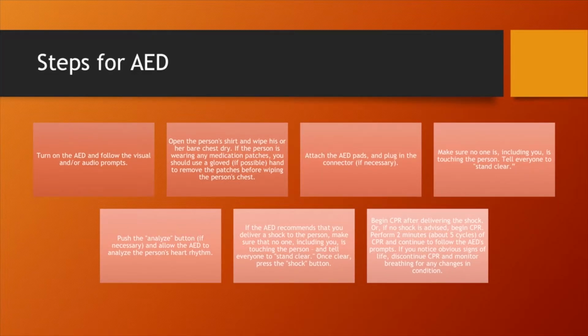The fifth step is to push the analyze button, if necessary, and allow the AED to analyze the person's heart rhythm. The sixth step is, if the AED recommends that you deliver a shock to the person, make sure that no one, including you, is touching the person, and tell everyone to stand clear. Once clear, press the shock button.